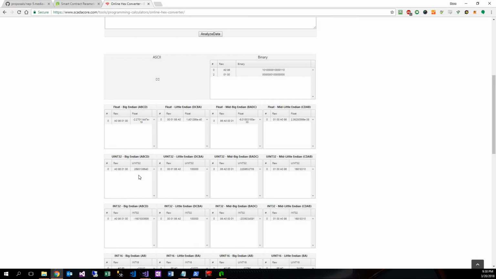And you can actually see here, if you look at the raw, that they're just reversed arrays between the big and little endian, right? And that's all there is to that. This is why I like using this site, because it'll actually do these decodings into different formats, so it can help deal with some of those issues of decoding that information.